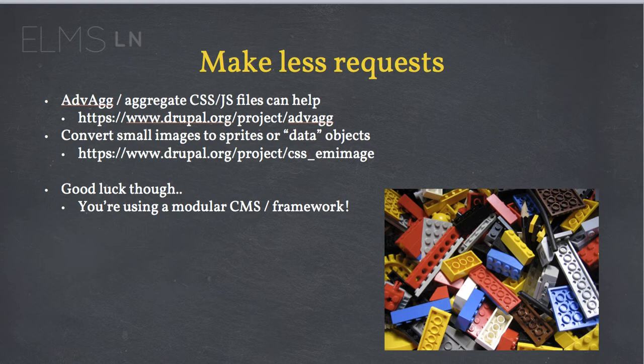But good luck. You realize you're using a modular CMS framework, and they are a little bloated because you've got all this modularity. So do the best you can. If you can pull above an 84 or so on YSlow, you're doing pretty good. I think the highest I've ever been able to pull is like a 95, and that was on a very simple site. I try to shoot for around 90, 89 to 92. I usually feel like I've done enough from a delivery standpoint.